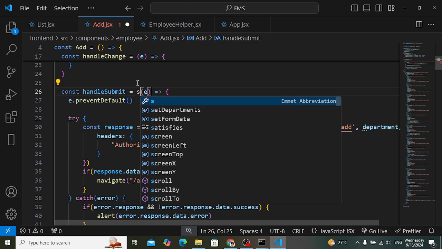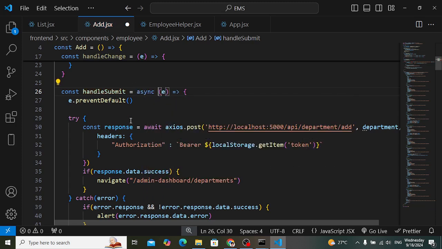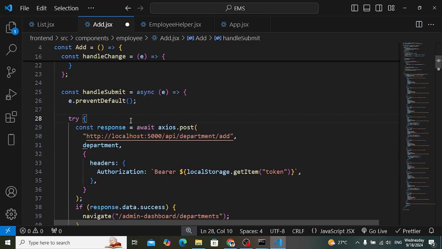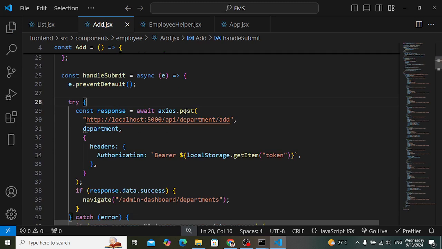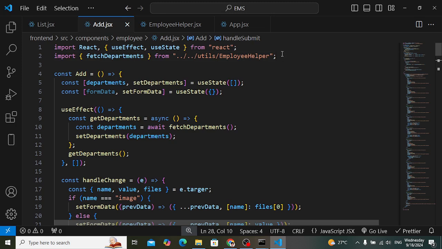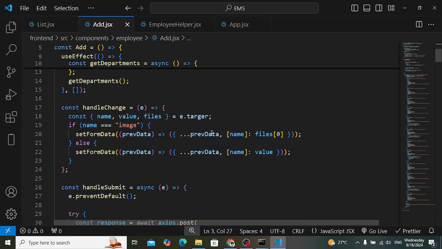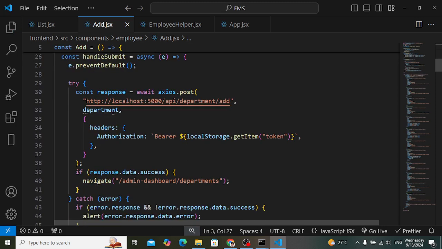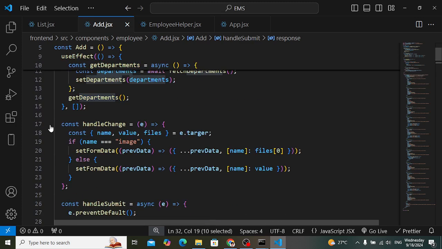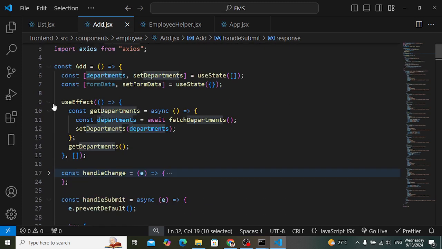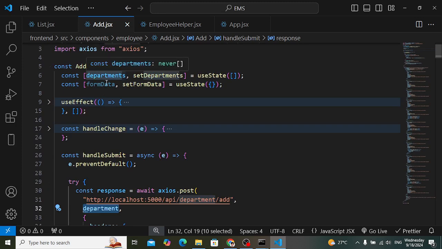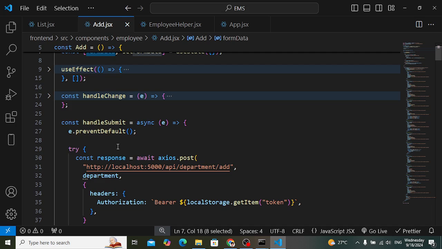Let's make it an asynchronous function and also press Alt Shift F. So axios.post, that is okay. Let's import axios first of all. After importing that, instead of this, we will now pass our own data, our form data. Okay, this form data, let's close it also. This form data. So how to pass that data?